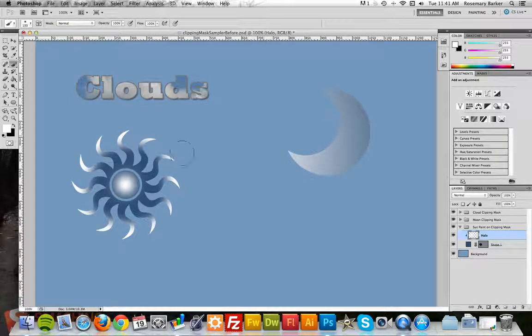So as we look over on the left-hand side of our page, now we can see that the sun's rays have that nice white tint at the ends of them, and that white spot is in the center. So this is just one idea about another way to use a clipping mask. I hope you enjoyed it.